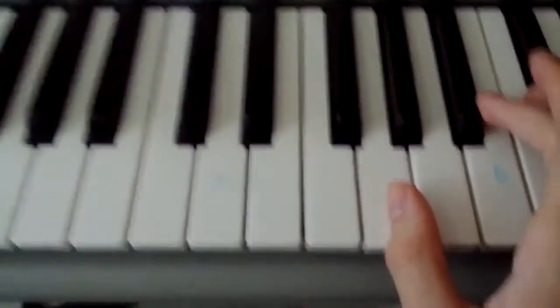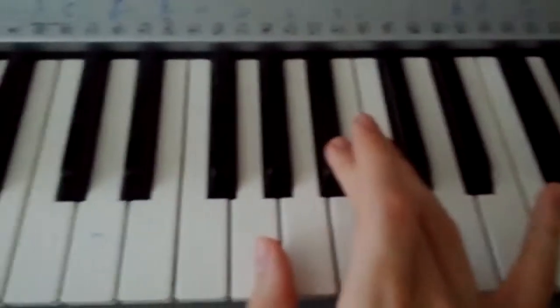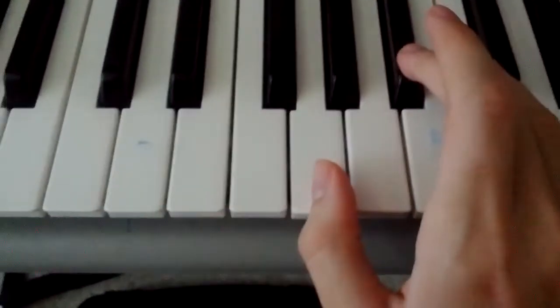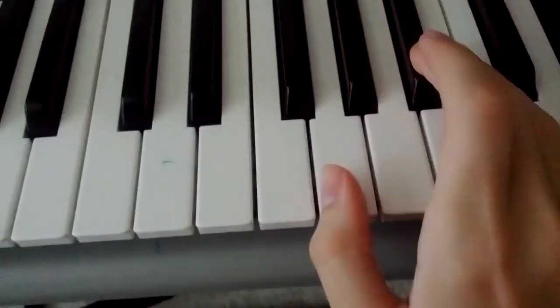This key I'm touching with my thumb is G. And this one is, you know, A minor or whatever. So that's the first one — these are the first two keys that you press, and you press them at the same time. I'll take the first part — that sounds kind of weird, like this.